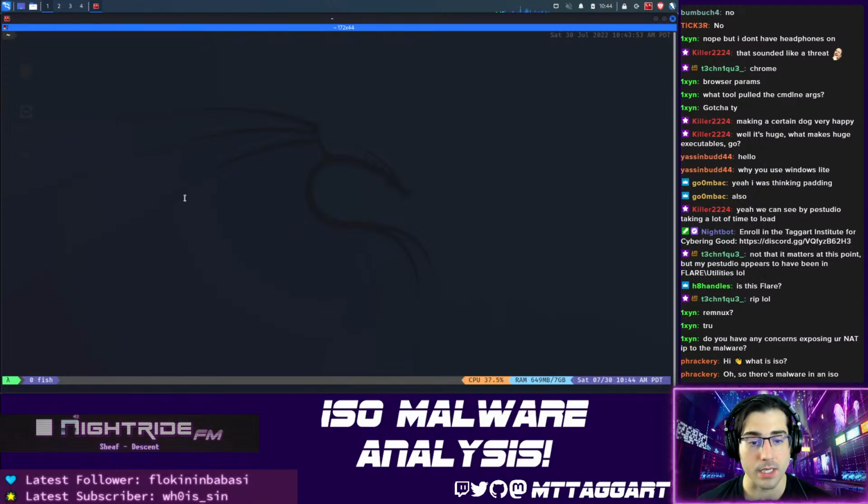Yeah, so there's malware in an ISO, and the reason that it's in an ISO is, first of all, this is a more prevalent attack chain that attackers are moving to instead of using VBA macros, because those are going away. People just know about them now, and defenses are in place. But ISOs are brand new, and based on what I saw this week, users are more than happy to download them.